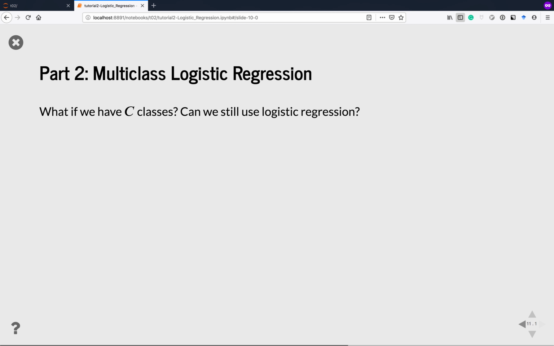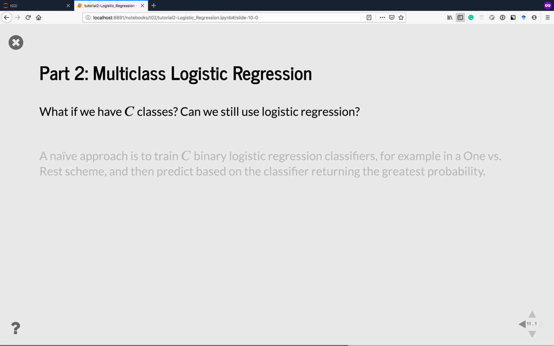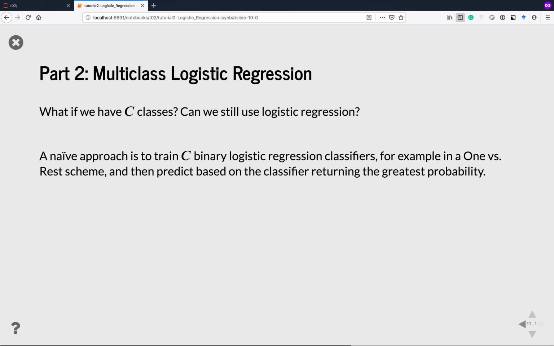Right. Okay. Well, you can do it basically. I think the first easiest approach is to just use the binary classification that we had, and train a model for every class. For example, you train a model to say it's this class and not every other class. So this is a kind of one versus rest scheme.